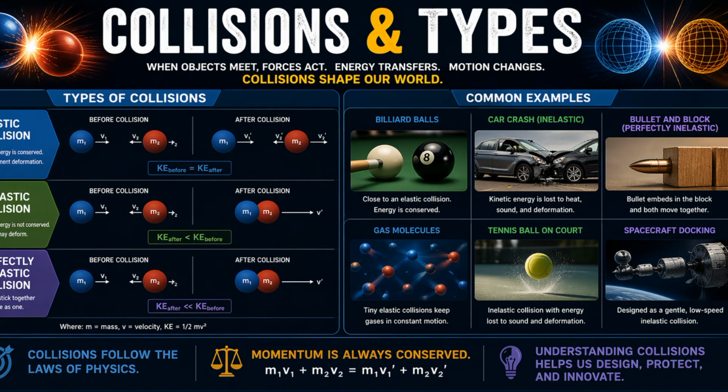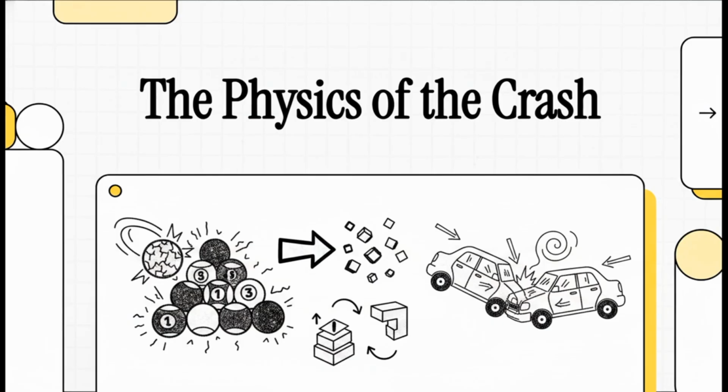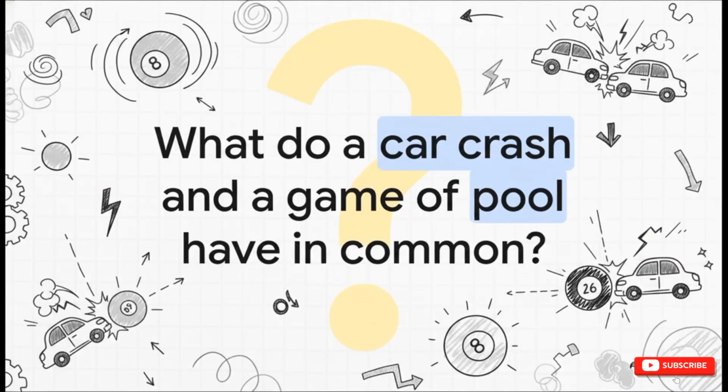All right, today we're diving into the physics of a crash. We're talking about the science of impact itself, from the sharp crack of a pool break all the way to the crunch of a car crash. And it really all boils down to one simple question. I know, right? It sounds like a strange comparison, but the answer, well, it actually gets at some of the most fundamental rules of our universe.